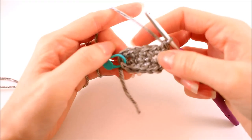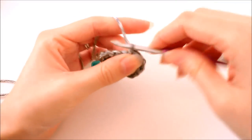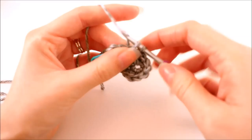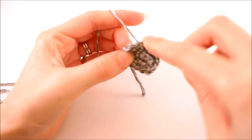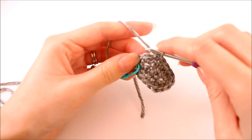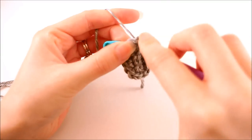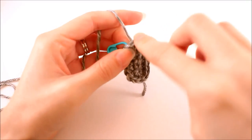And now we're going to single crochet ourselves across the side, so we'll make 1 single crochet into the next 4 stitches. Now make 2 single crochets into the next stitch. And 1 single crochet into the last stitch of this round.